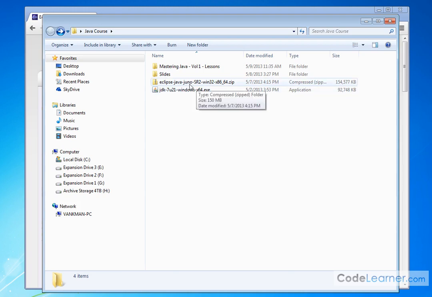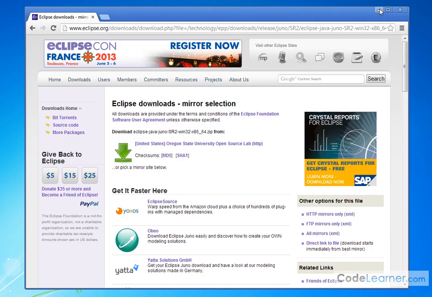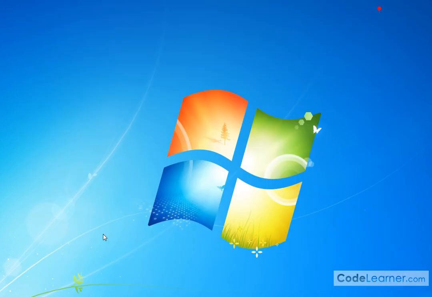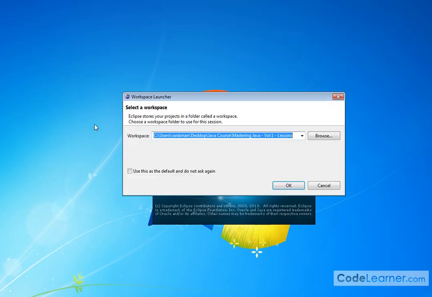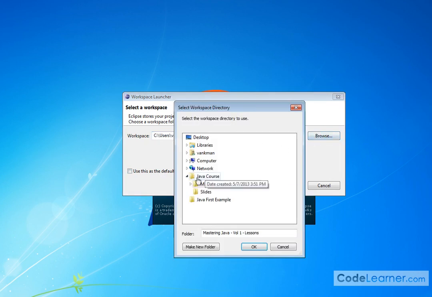It doesn't matter. Create a directory, put it somewhere, and then double-click on that executable, the Java Eclipse application. When you double-click on the executable, a splash screen pops up, and it's going to ask you to select a workspace. A workspace is a folder that's going to contain your programs. You can read all this stuff and try to understand it, but the bottom line is it's a place where we're going to store our code.